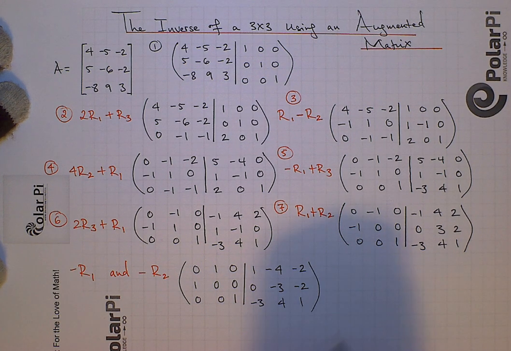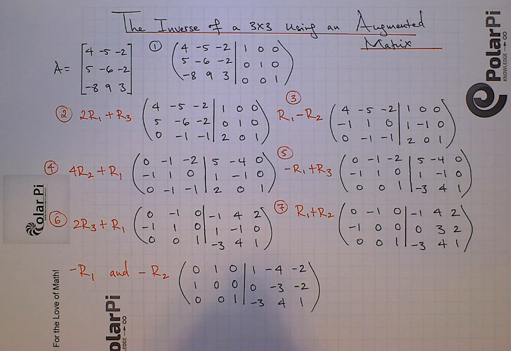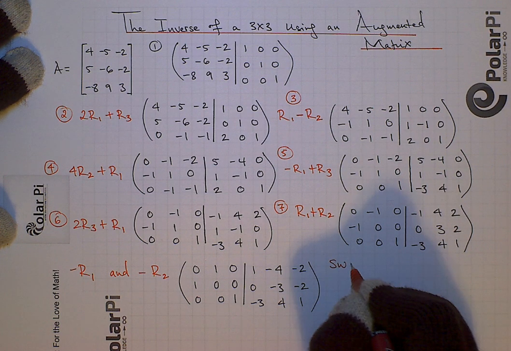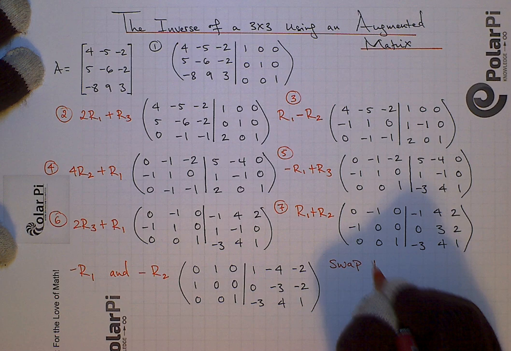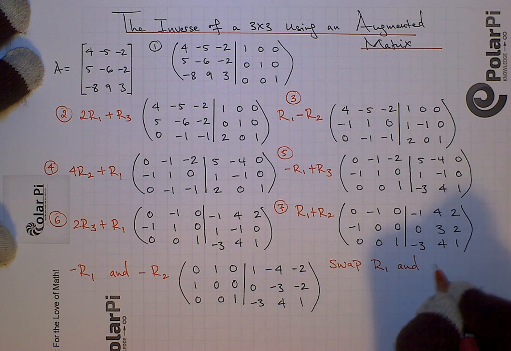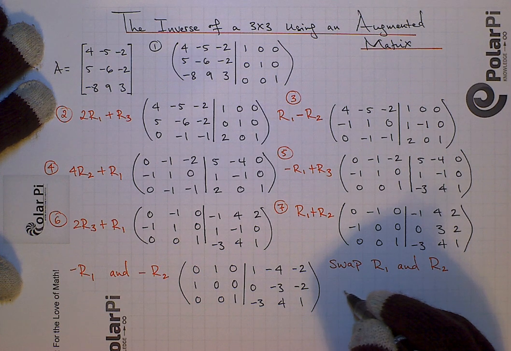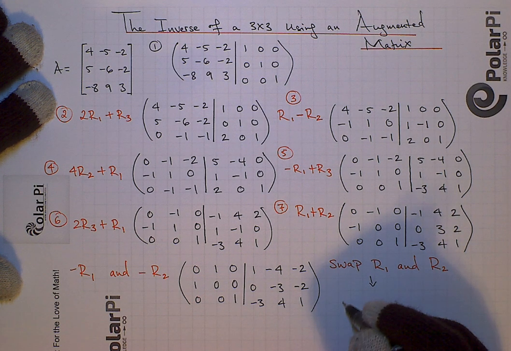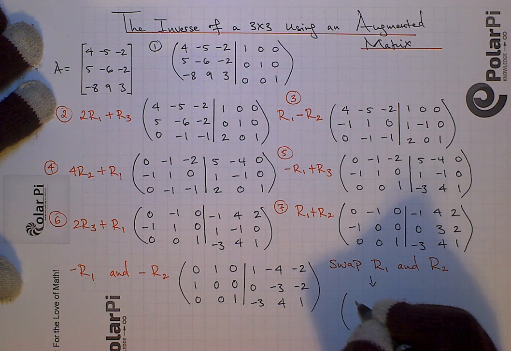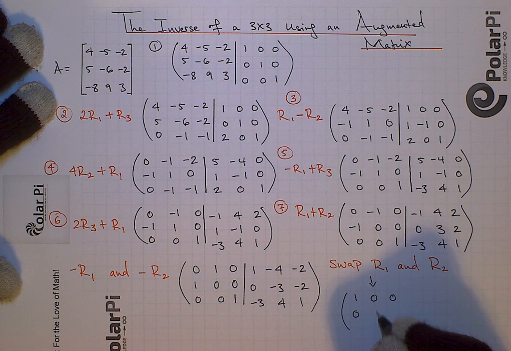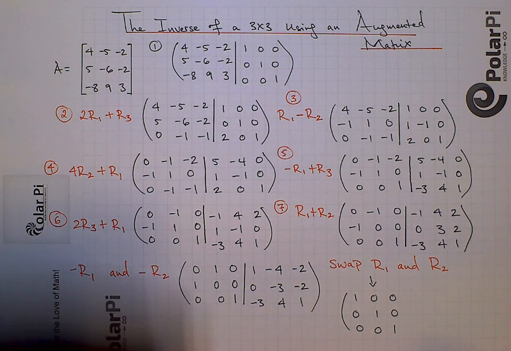Okay, cool. And then it's pretty obvious what I should do next. What I'm going to do next is swap rows 1 and 2, and we're allowed to do this. So when we swap rows 1 and 2, look at what I've got. What I'm going to get after this move is the following. I'll get 1, 0, 0, and then 0, 1, 0, 0, 0, 1. Yay! And look at the right side.